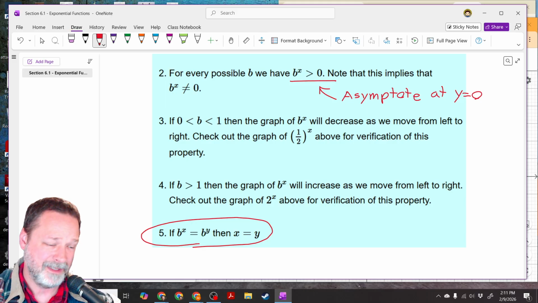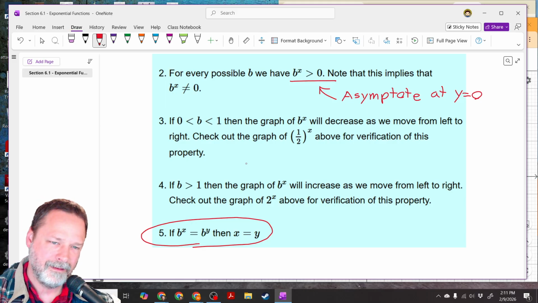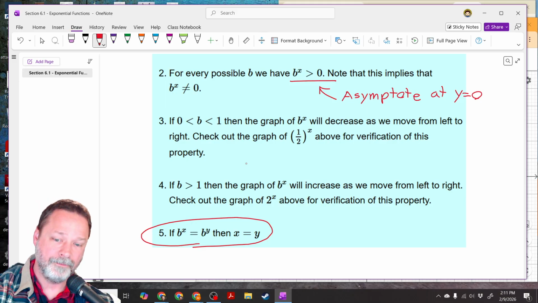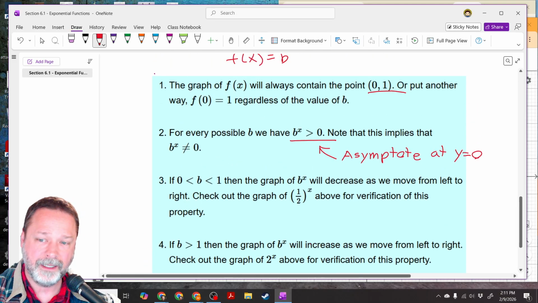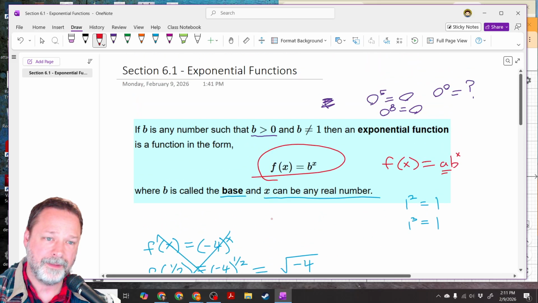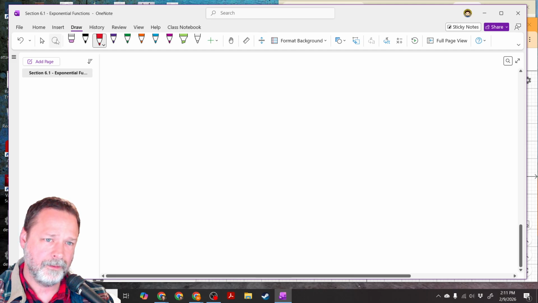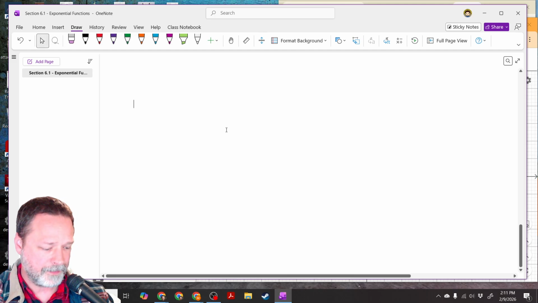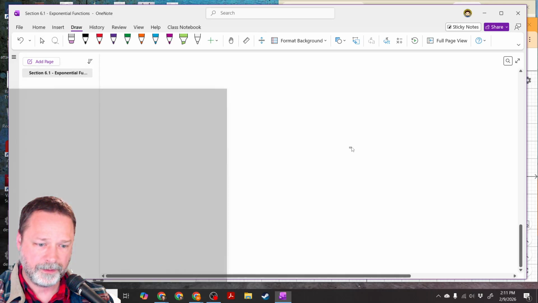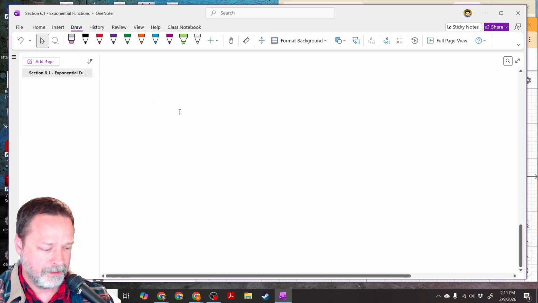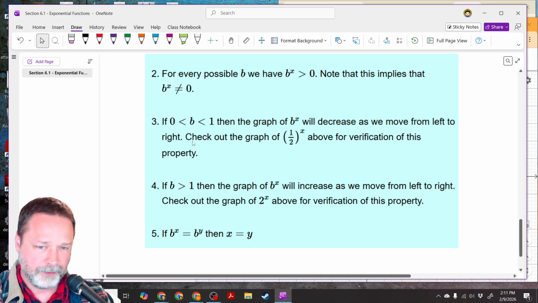We're at 15 minutes, and I don't want to make it too long. I know it's rough. So that's enough for now. We talked a little bit about what these are and all these properties. Okay, these are important to know. They're important to get down. So that will do it.